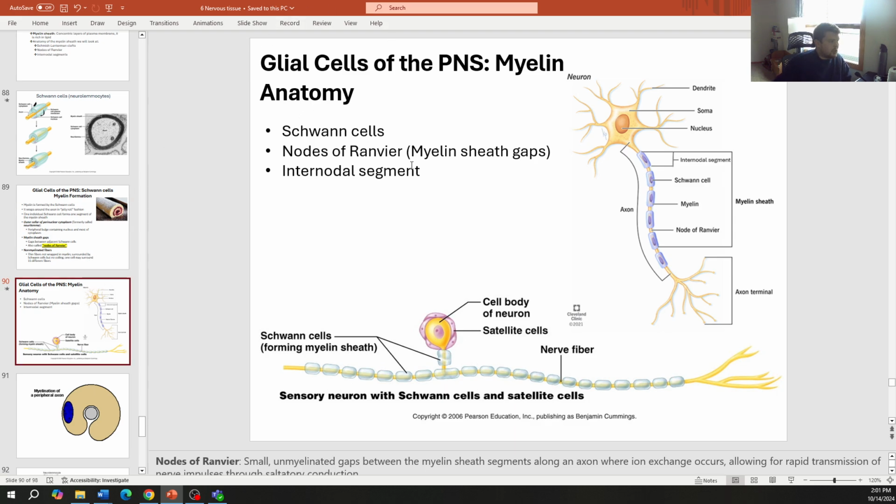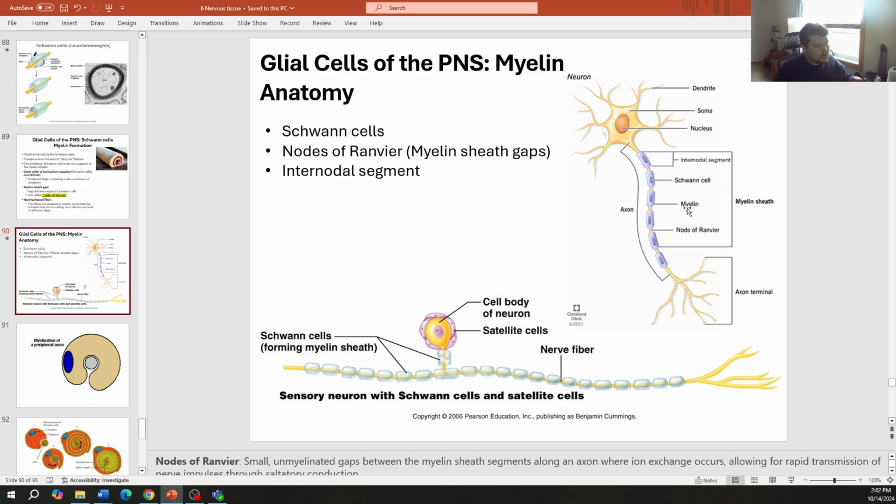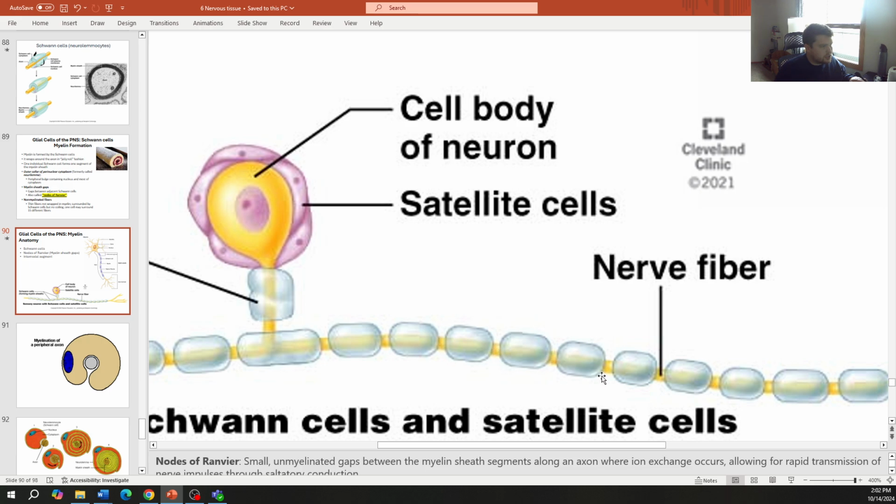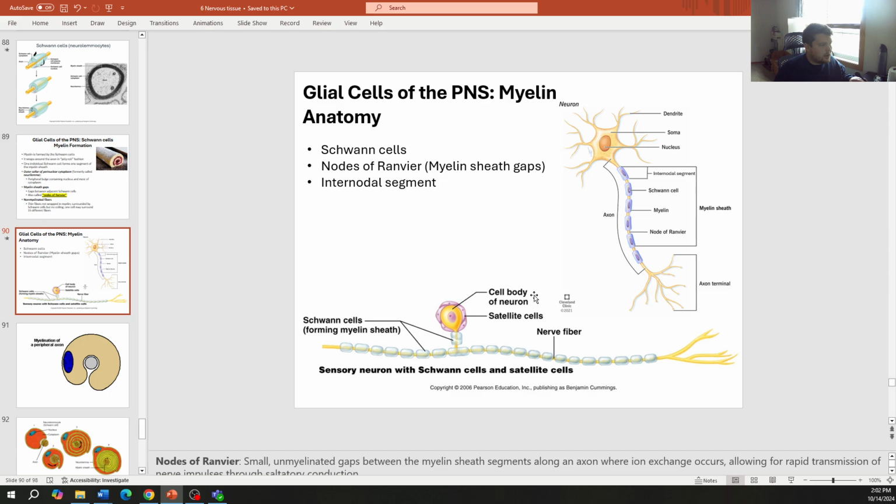Okay, here is some of the anatomy that we want to look at. So here are our Schwann cells. Each individual chunk of myelin has Schwann cells. Each of these portions of myelin we call internodal segments, and we call them internodal segments because of those nodes of Ranvier, which is the nodes are one of the most important parts of the axon. So we can see each of these portions are our nodes of Ranvier, and the myelin is what it does is it acts as an insulator.